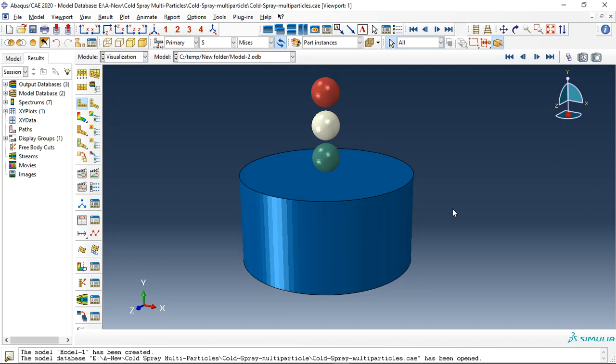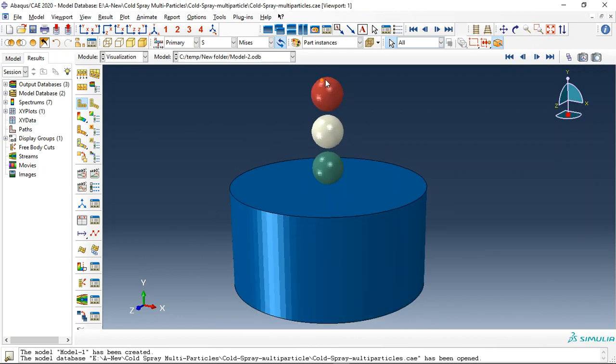Today we did a model of the cold spray process by using multi-particles. It can be two, three, more or random particles on the target or workpiece. Here we use aluminium as the target material and three particles. You can change anything here, like the geometry or the number of the particles.